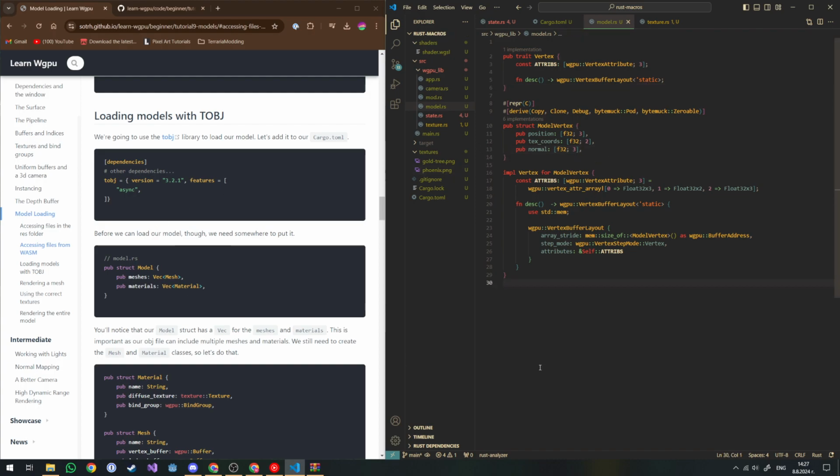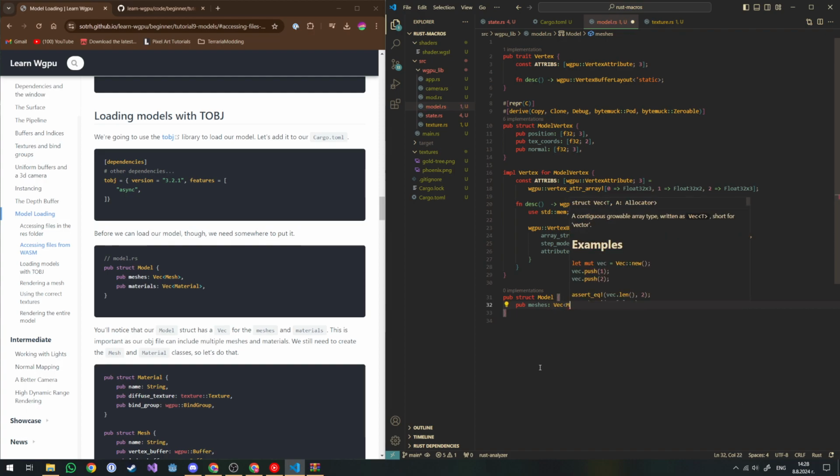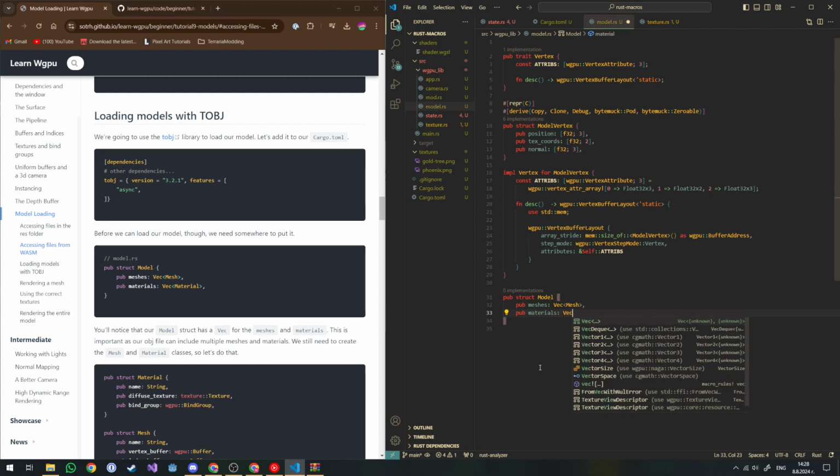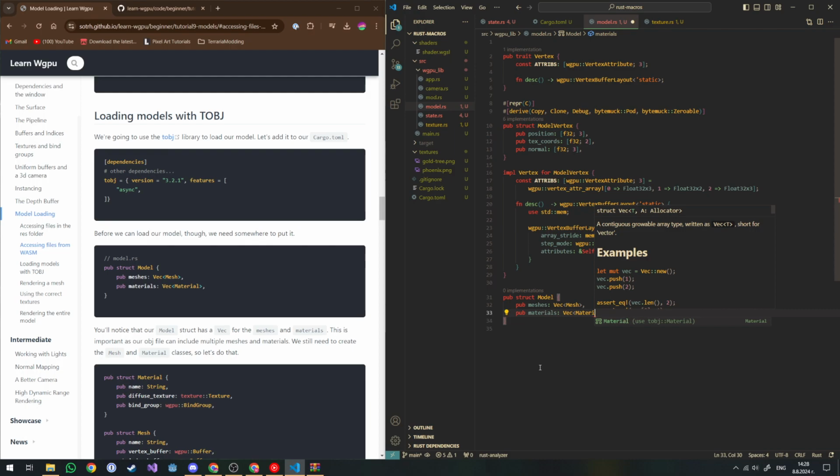Oh, we create a new struct, call it a model struct. Our public meshes. Okay, meshes. It's a vector of mesh. I guess we're going to be creating that later. And public materials is a vector of material.